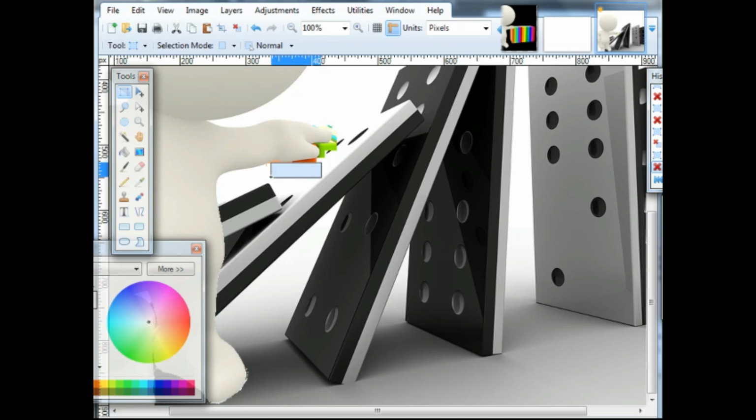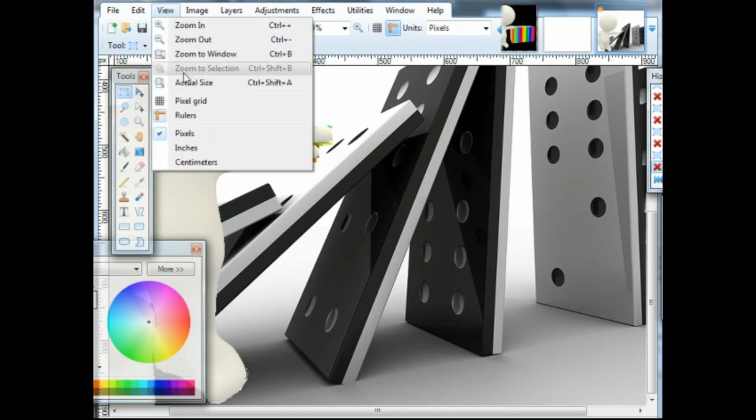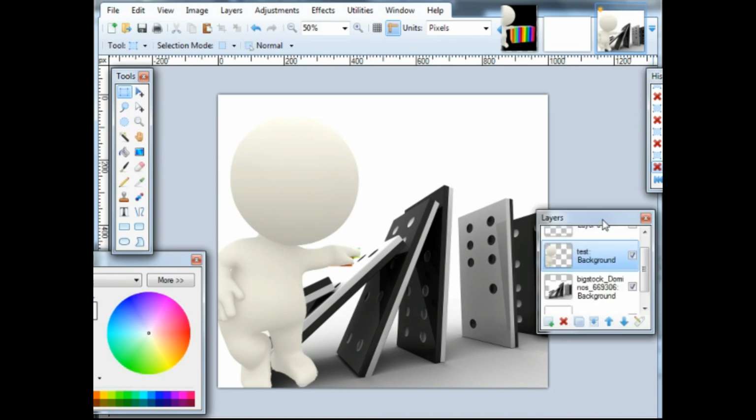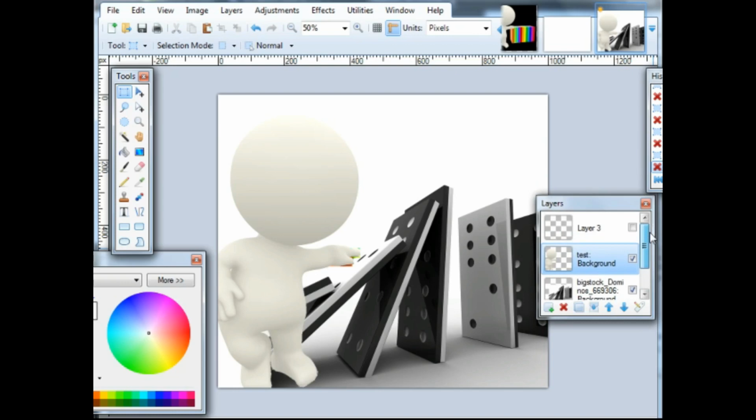And as you can see here, that's the way to go. And I'm just going to have to go inside and do some tweaks and delete those things around his hand. But if I zoom back out, actual size, zoom out, as you can see, I've pretty much manipulated the photo so it looks like he is pushing over the dominoes pieces. See how neat that is? And that was because of the beauty of layers, that made my life a lot easier.